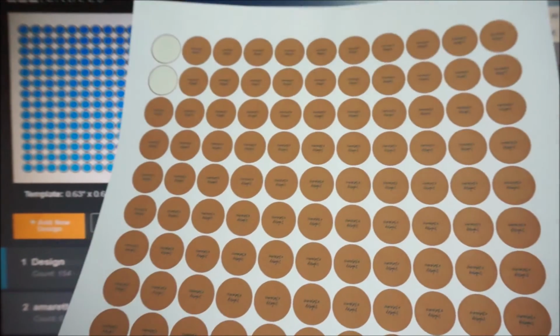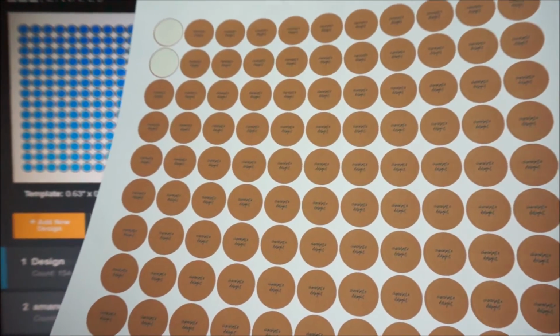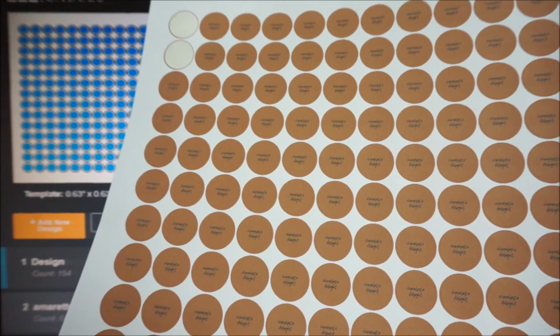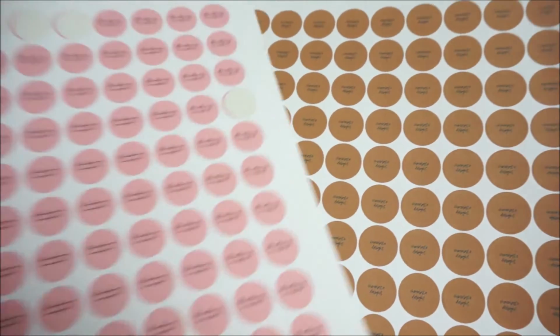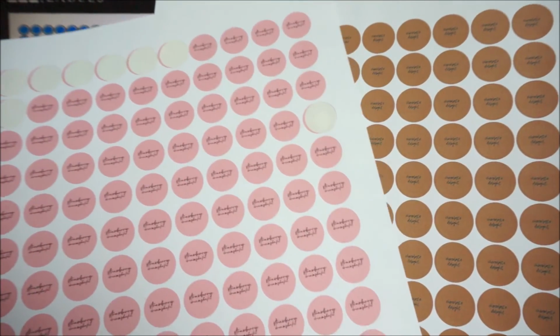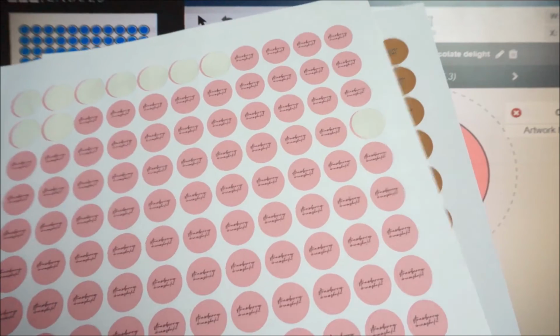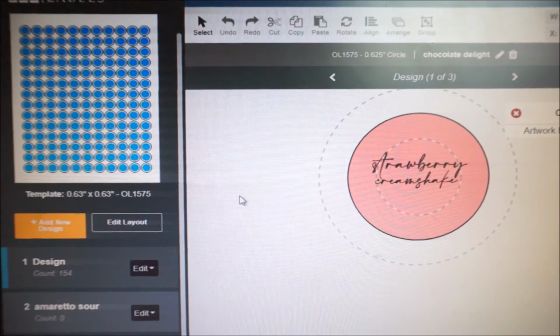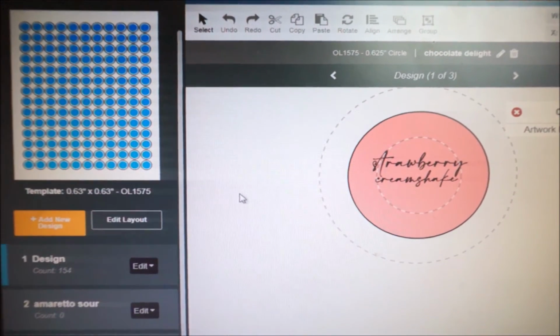And like I said, I do this for all my lip glosses. I did one for the strawberry cream shake, and then I changed the color to my chocolate delight lip gloss. So those will be different labels on the bottom of my lip gloss boxes, okay?